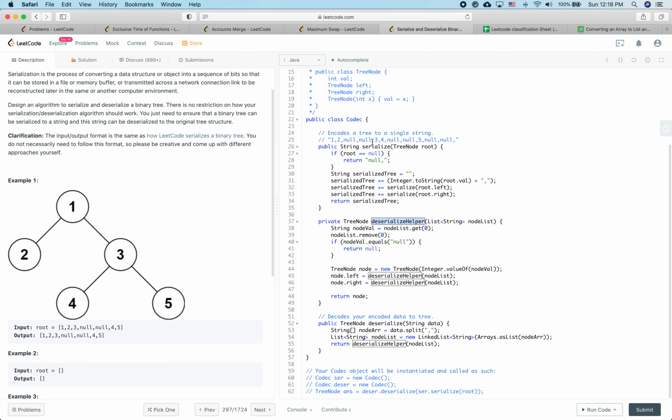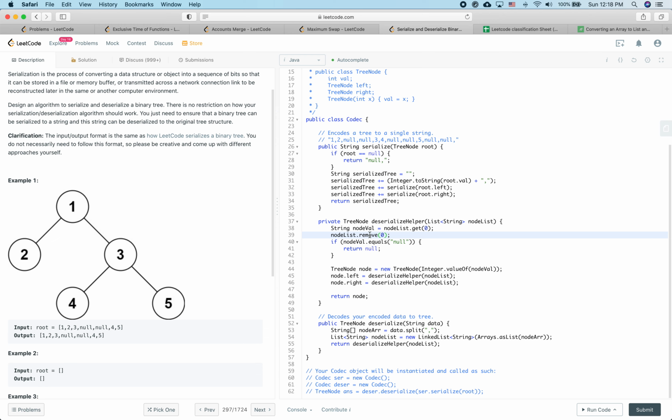That is because for this deserialize helper, it is going to be pre-order. So when it encounters the last none, it has already constructed the last node of the tree. So this one, the empty thing, will not be used.